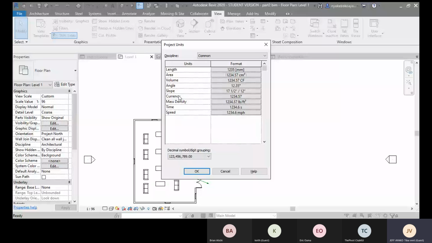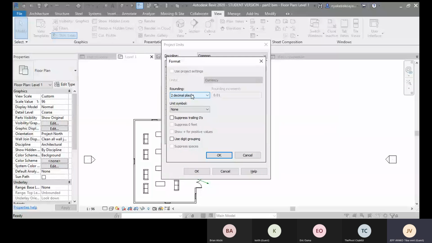Then for currency, we don't have Kenyan currency here, but we can just use the dollar for simplicity. Then you can do your conversion depending.